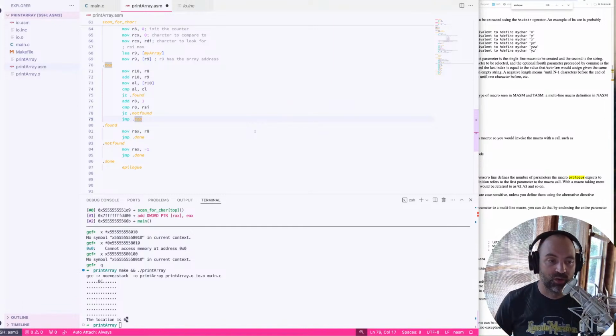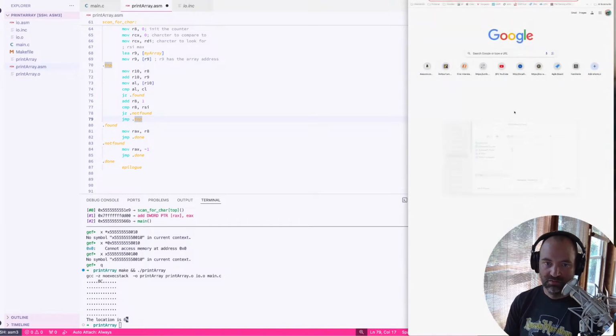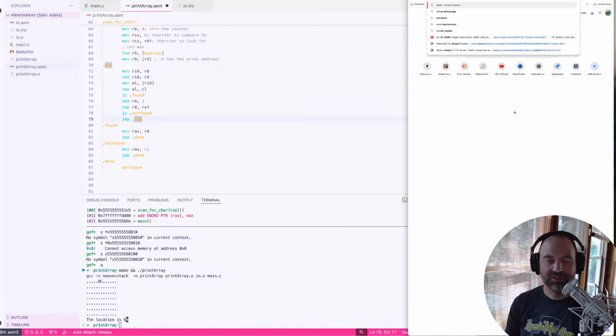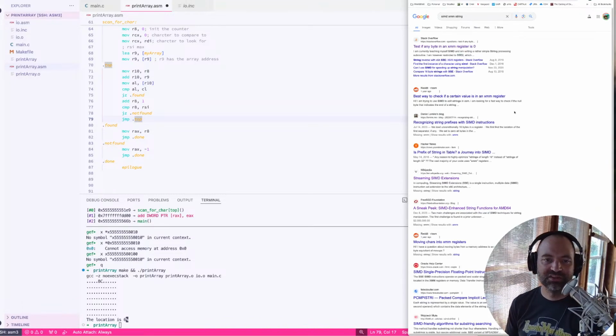You know, we could scan a whole word at a time and see if it's in any of those, but then we're going to have to use our SIMD, single instruction, multiple data. XMM, string. There's fun ones.